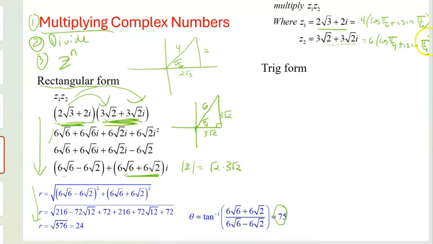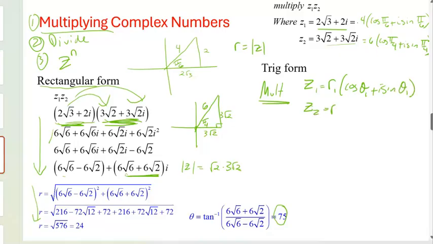All right, now here's the rule for multiplying. Let me give you the formula. To multiply two complex numbers, you have z1 that will be r1 or modulus z1. We use these two interchangeably, okay, times the cosine of theta 1 plus i sine theta 1. z2 then in generic form would be r2 cosine theta 2 plus i sine theta 2. And when I multiply this together, z1 times z2, here's your formula. And I'll show you why this works.